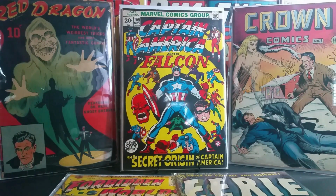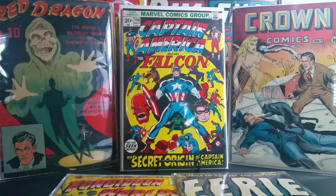Never before seen, the secret origin of Captain America. And it was funny, I saw this book, and I'm pretty sure it's Scoon's Comics that showed this. I remember reading this years ago, but when I saw it, I remembered him showing it, so I knew exactly what it was. And I did not have this one. I mean, I had pretty much close to finishing the run from 100 to 350. I think I'm probably lacking like 20 books peppered in here and there, and this is the one I did not have. Got home, read it that night.